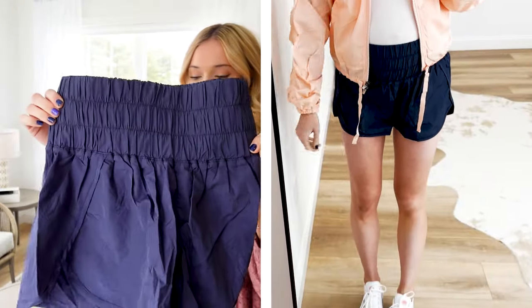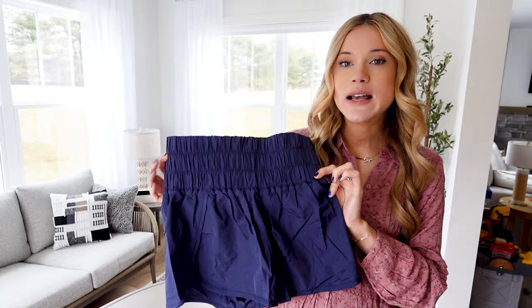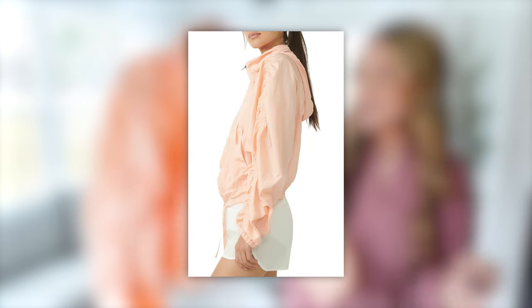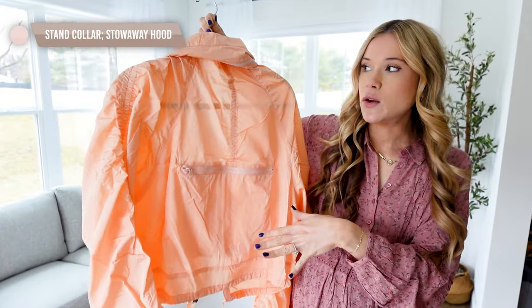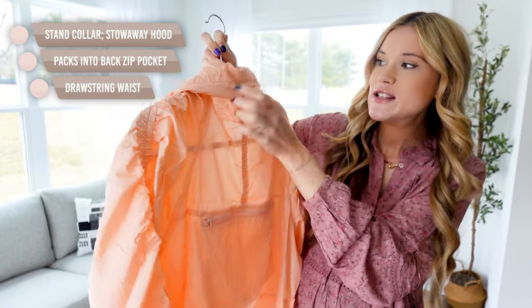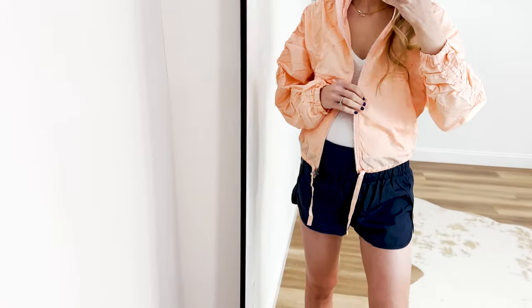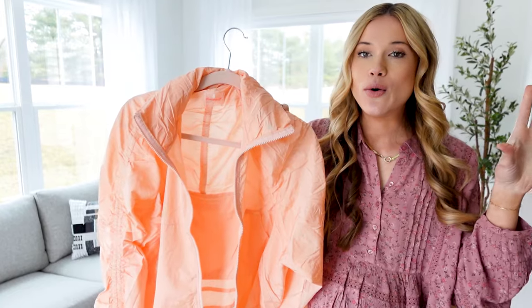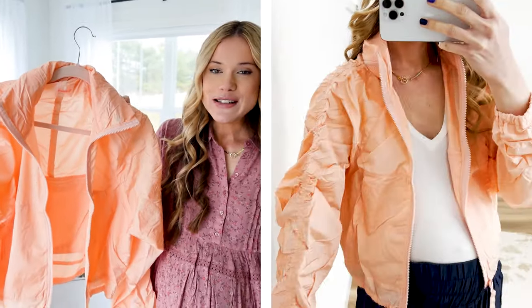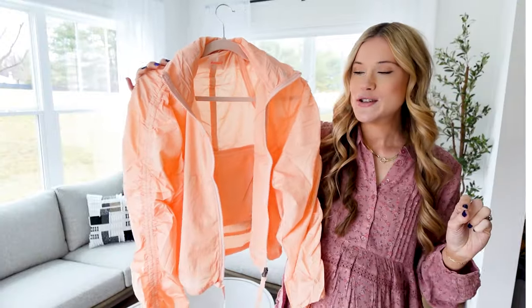These are meant to be more of a high-waisted fit and feature a two-inch inseam. I thought they might be a little bit short on me, but honestly I feel like they fit great. If you're in between sizes you could size up one just to give you a little bit extra. Kicking it off with Free People — I found their spring jacket 38% off, and it comes in this color and one other color option. Functional zip, and it has a little zip in the back to hold things in, as well as a little stowaway hood. It features a cinched waistline, zipper, side pockets, and I love the little screeching detail on the arms. I am wearing my true to size small, available in sizes extra small through extra large.